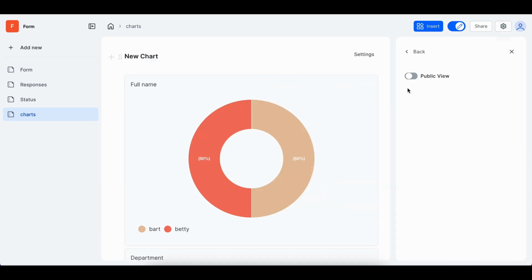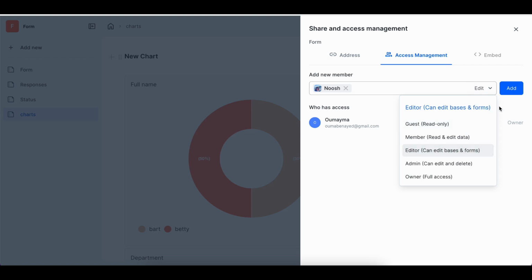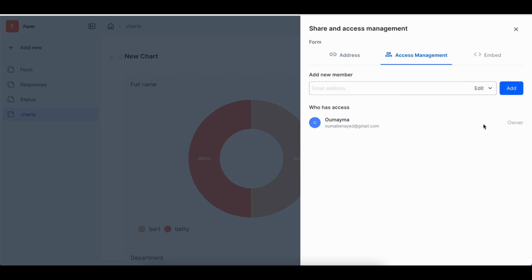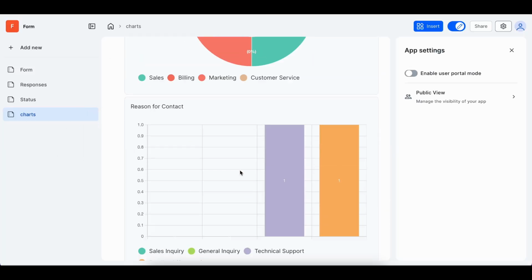Formulu Charts also empowers you to share your insights and collaborate with your team. You can add team members and share the charts with them using different accesses. Grant your team members access to your charts and control their level of access. This allows for collaborative data exploration and ensures everyone is on the same page.